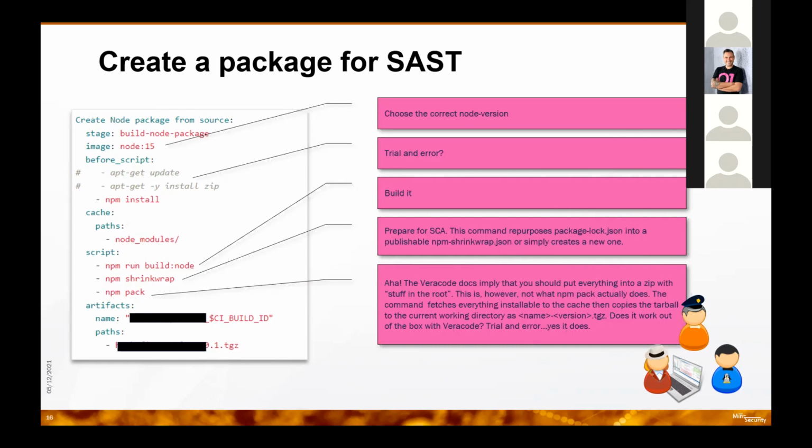And a revelation, of course: I was looking at the documentation, which is the way you do this. The documentation says, in not so many words, that for JavaScript applications you just pack everything into a zip file and make sure that you have your node modules here and there, and everything starts from the root, and this and that. The trial and error part is pretty much about that. I tried to create that and found that you can just run npm pack, and that doesn't really create what the documentation wants you to have. It's a tar gzip, and the directory structure is not exactly the same, but it works.